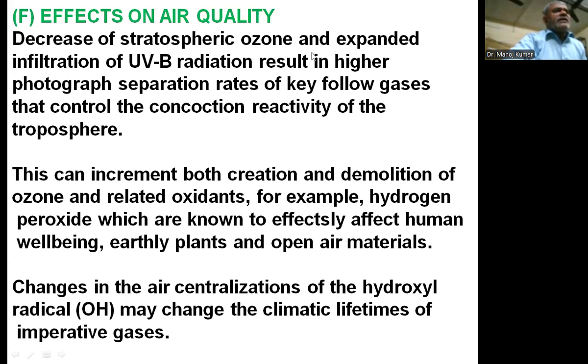The effects on the air quality. Decrease of the stratospheric zone are expanded. Infiltration of the UV radiation result in the higher photographic separation rates of the key follow gases that control the connection of the reactivity of the troposphere. This can increment both creation in the domination of the ozone and related oxidant, for example, hydrogen peroxide, which are known to the effectively affect human well-being, earthly plants, and open air materials. Changes in the air saturation of the hydroxyl radicals may change the climatic lifetimes of the impressive gases.